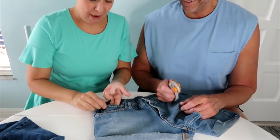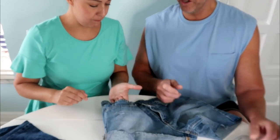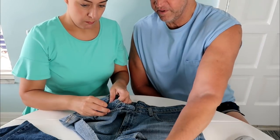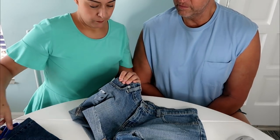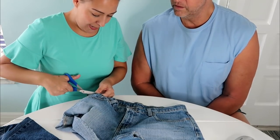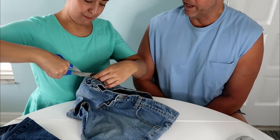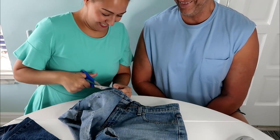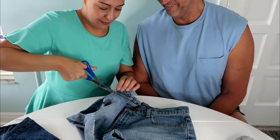To do that on this coin pocket, obviously I don't want to go the whole way through. So rather than use this, I'm going to use a scissor. You could also put a smaller thing in there and still use that. I could. We don't really have a smaller thing at this point. With the scissor, I'm going to fold the denim in half. Now you have to watch you don't go too deep, right? I'm kind of holding the pocket out. You only want to go through the coin pouch. Okay, so I've got one little thing. I'm going to make another little thing.